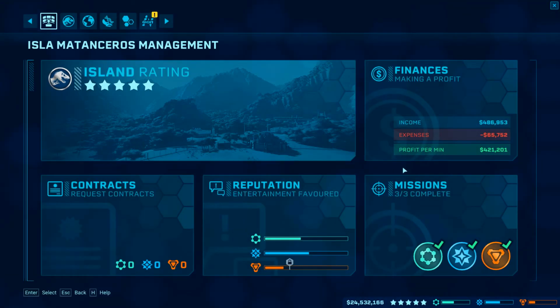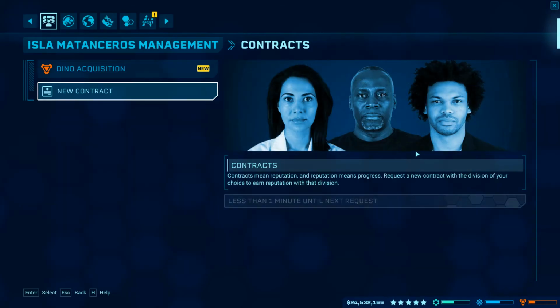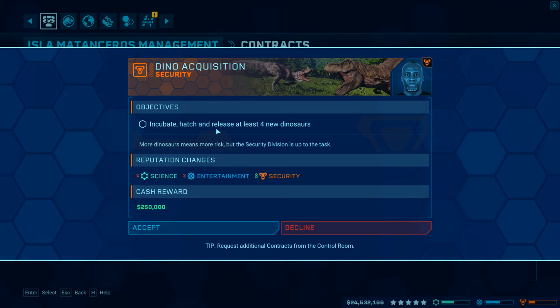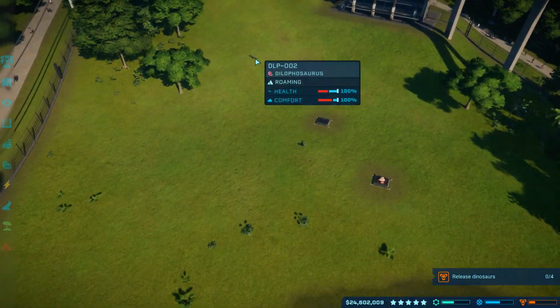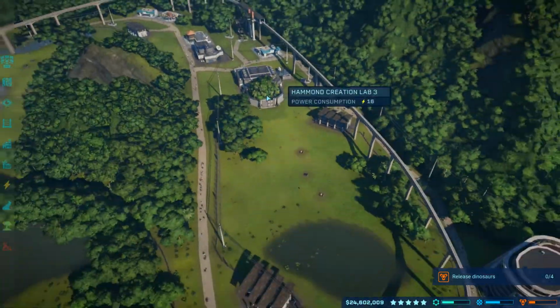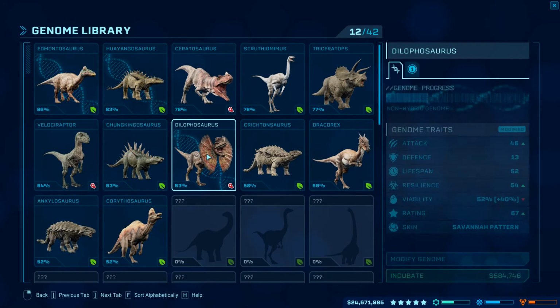In the last episode we just finished a contract for the security department, so we're going to go ahead and request another one from Mr. Lambert. Let's not argue over the small stuff. Looking at the big picture, this is a solid contract. Okay, we'll accept that. I think across all the enclosures we should be able to squeeze in a dinosaur. I mean, look at that, we can fit quite a few in there. So we'll get 2 Dilophosaurus. So that's 2 of the 4.